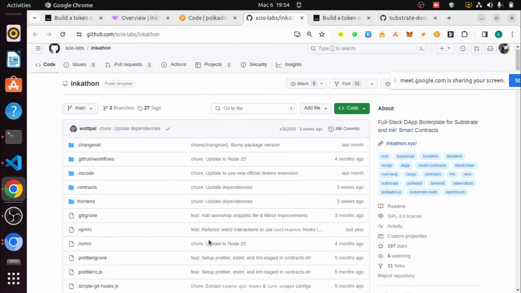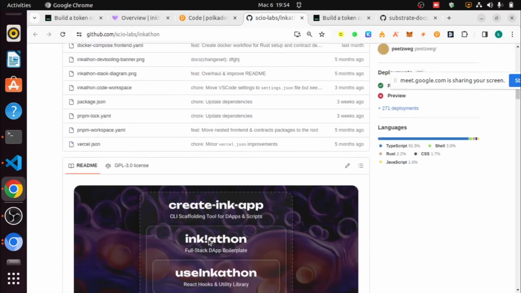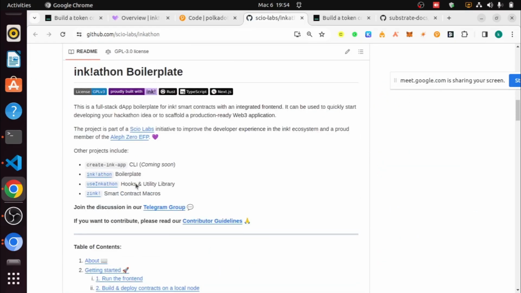Inkathon is a GitHub repo, and I think it's a good repo. It's a full stack dApp boilerplate for Ink smart contracts with an integrated front end. It can be used to quickly start developing your hackathon ideas to scaffold a production ready Web3 application.